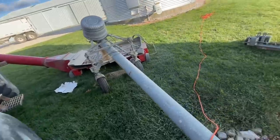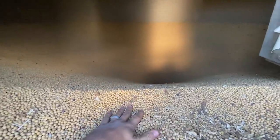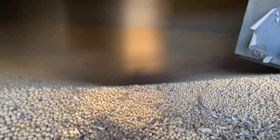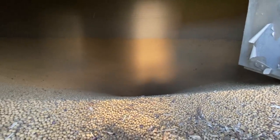So this is our fourth load coming out of the bin. So it's a small bin. Got the door opened up. We'll be putting the sweep in anytime. Definitely be putting it in this load, but pretty clean beans in here. I mean, there's a little trash around the edges, but nothing I'm too ashamed of whatsoever. Really, really happy with the job that combine did once I got it dialed in and set right. Yeah, pretty happy with it. Not too dusty either, which is always nice.